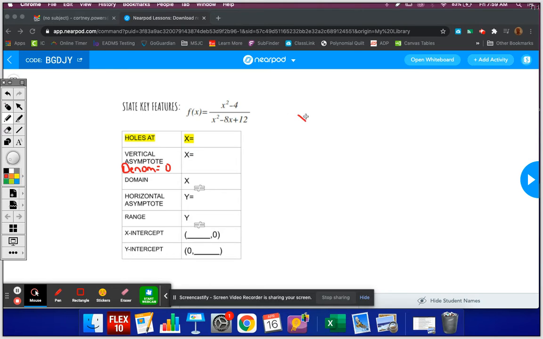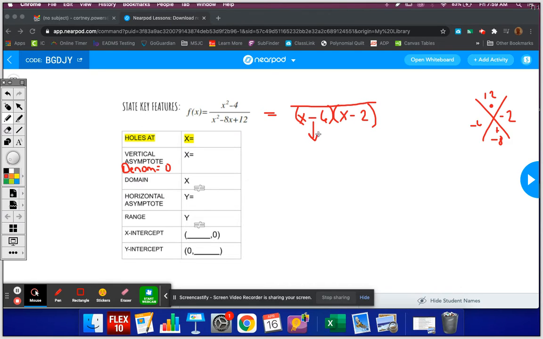So we're taking the x squared minus 8x plus 12 and factoring it. Remember, factoring, we're just finding two numbers that multiply to 12, add to -8. If you need the X method to do that, that's fine, just on the side. Two numbers that multiply to 12, add to -8 would be -6 and -2. And so that's why I've factored the denominator as x minus 6, x minus 2. I'll leave the numerator for now.